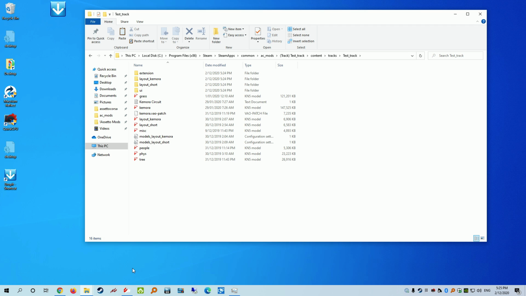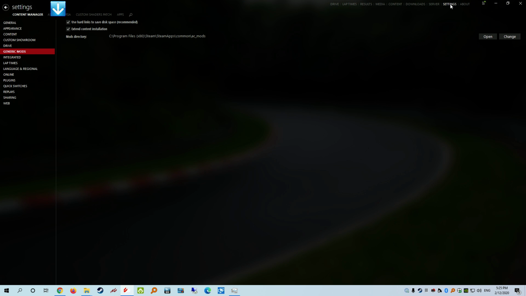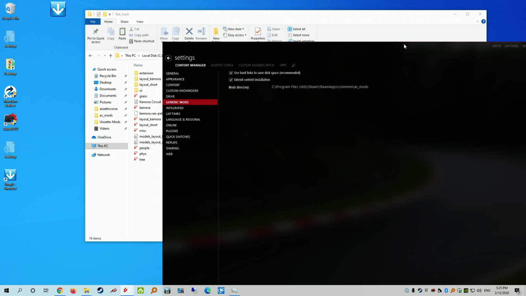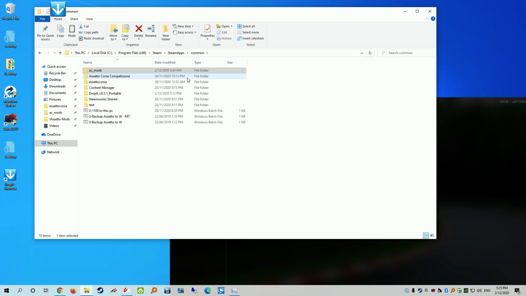Now with your content manager, what you'll also need to make sure of is under the settings tab and then generic mods, you want to have hard links selected. That's usually selected by default though. Leave that box ticked as well. Make sure that the mods directory is the same as this, where all your mods will be stored, which is the folder at the same level as your Assetto Corsa installation directory.